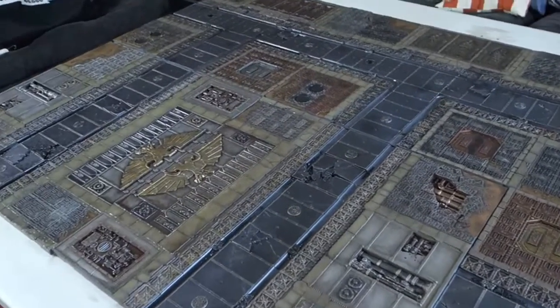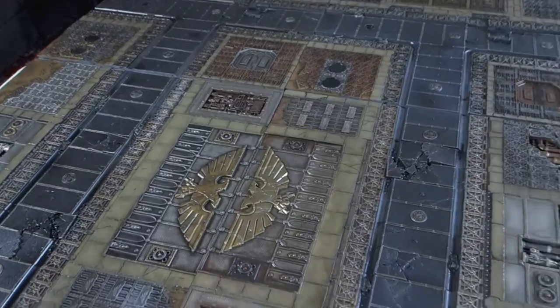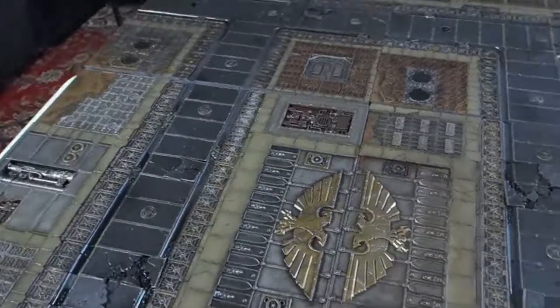I've actually been into G-Dub and bought a bunch of paint. I'm going to go and mix up my dust wash now, and I'm going to slap that on in a minute, and we'll see how it goes. I'm going to try one tile. So yeah, see you in a bit.